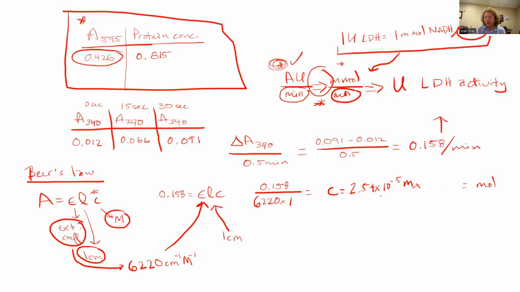So I'm going to take my 2.54 times 10 to the negative 5th and multiply it by 0.001, because that is 1 milliliter. 1 milliliter is equal to 0.001 liters. So I'll take that 2.54 times 10 to the negative 5th and multiply it by 0.001. Now I have approximately, let me do some erasing real quick.